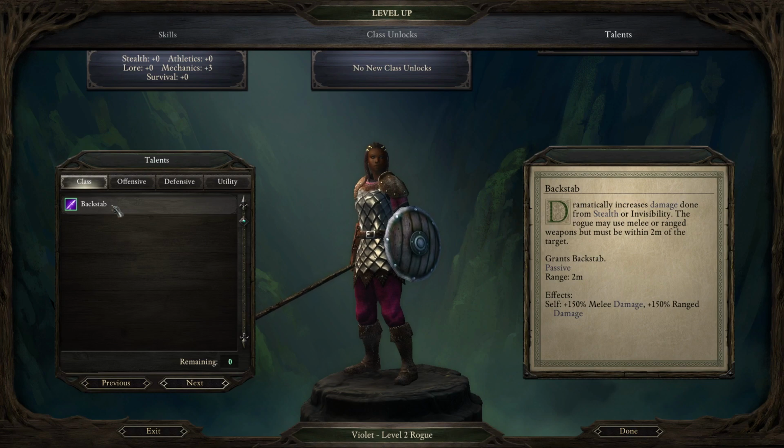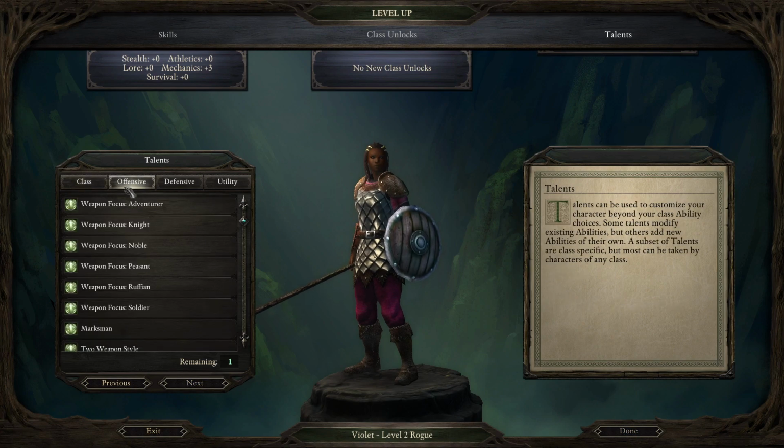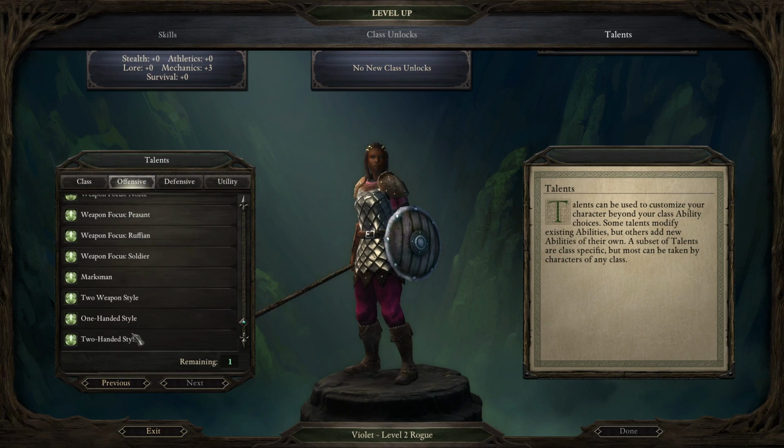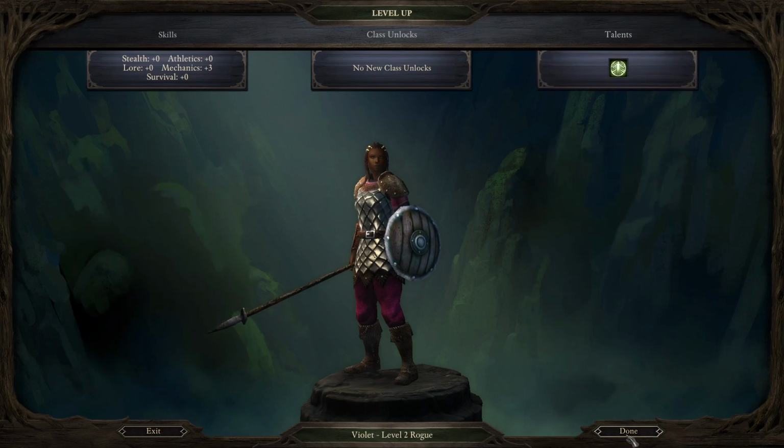So this is not bad, but it requires me to be in stealth, and once I'm out of stealth it doesn't serve any purpose whatsoever. So I wouldn't want to take this ability. I'd like to go with more of an offensive style. So we will be using 2 weapons. So I'm gonna go with a 2 weapon style with a 20% dual wield attack speed. The more attacks we land on the target, the better it is for us.